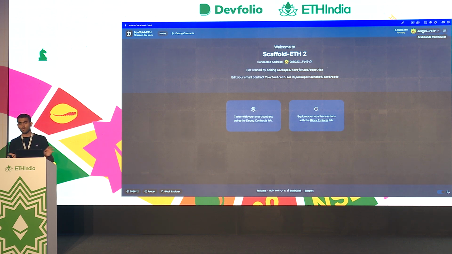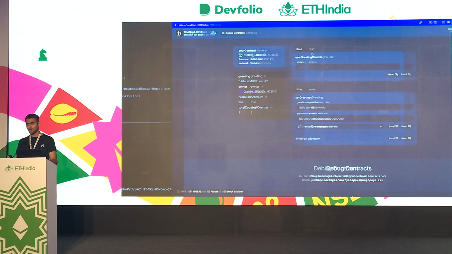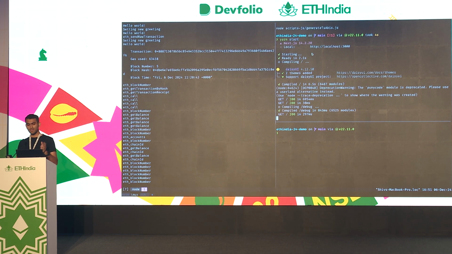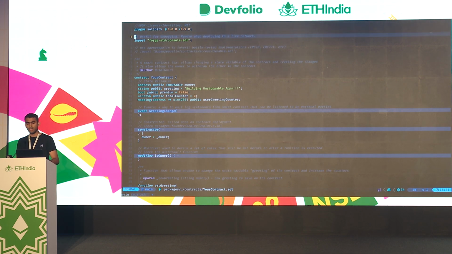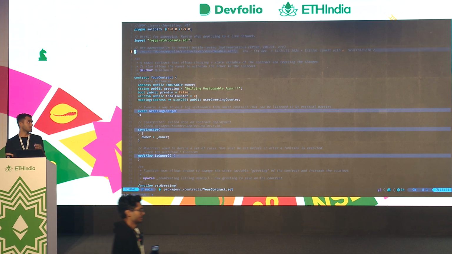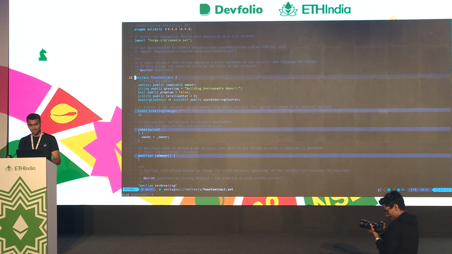These accounts are basically stored on your local storage to do some quick tinkering. So now let's try to edit some contract and see the changes. For this demo, I plan to build a very simple app, a kind of an ownable pattern. If you have used OpenZeppelin, it already has this built in, but we build a similar thing.